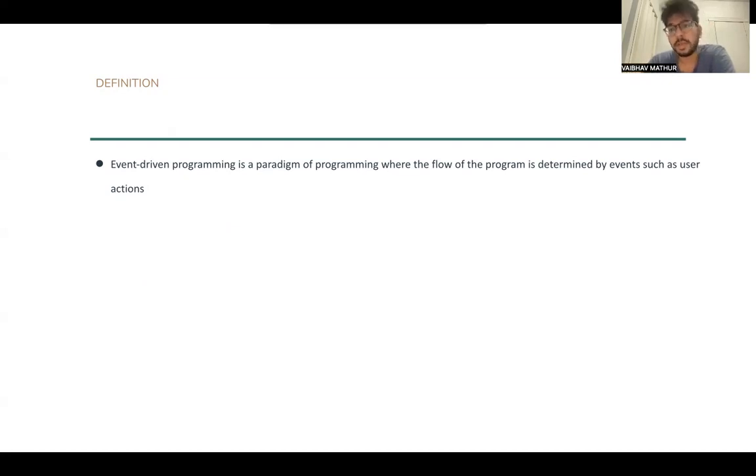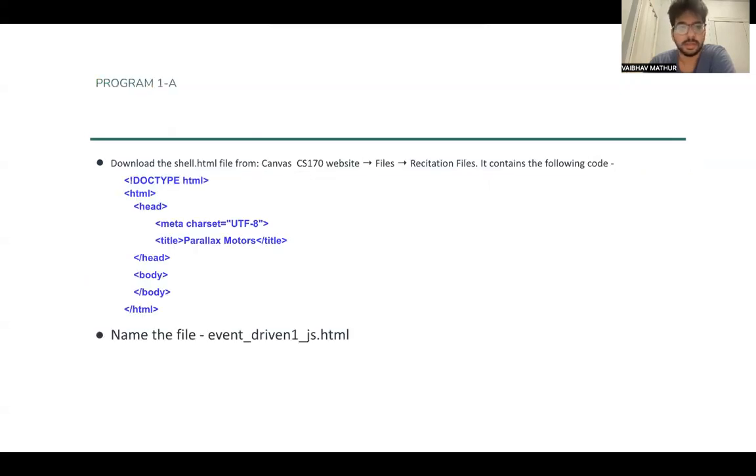So any event in any programming could be like, because earlier in our HTML pages there were no events that were happening, but you can consider pressing a button an event and it does something. So it's not like your website is static, but there are some events happening on your web page and it's leading to something else. That could give you maybe a gist of what event driven programming is.